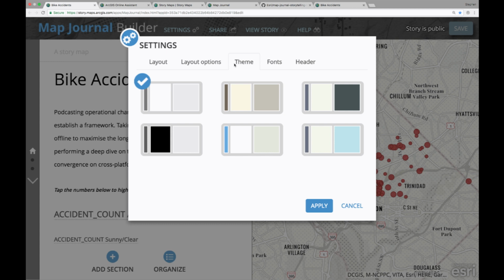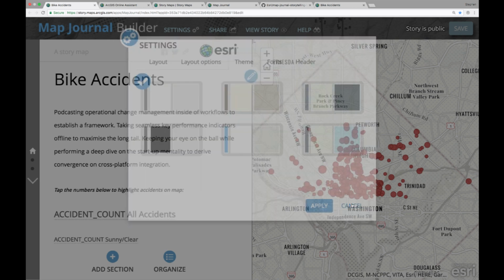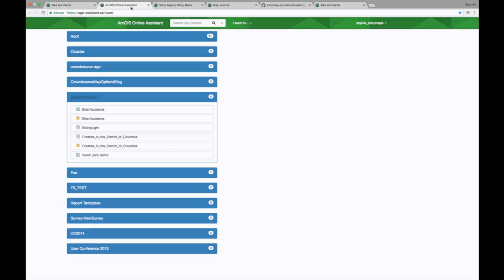But there's a couple times that may not be ideal, and you may want to go beyond just the current themes we have here. Maybe you're working on a special project for your organization that requires a different custom theme. Or possibly we've decided to put those colors in a slightly different place than you would decide to put them. Because that option's not there, the configuration is still stored in ArcGIS Online. So what I can do is I can open up the ArcGIS Online Assistant, and if you just Google ArcGIS Online Assistant, you'll find it.